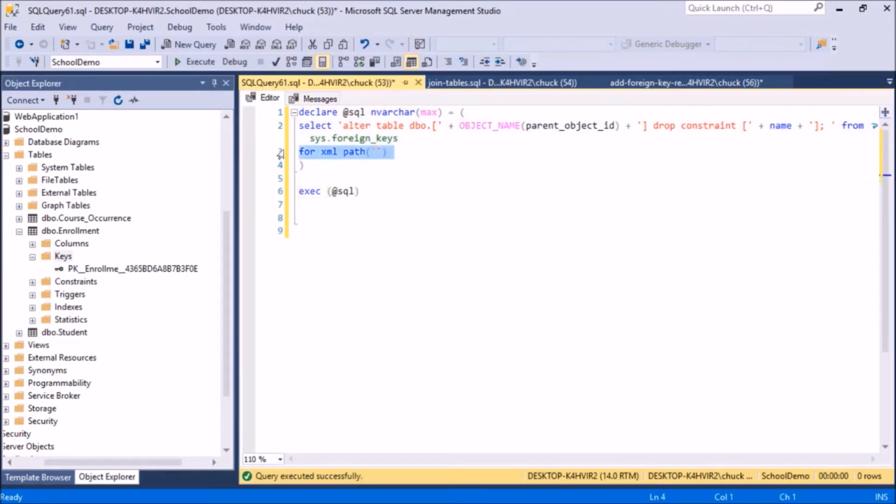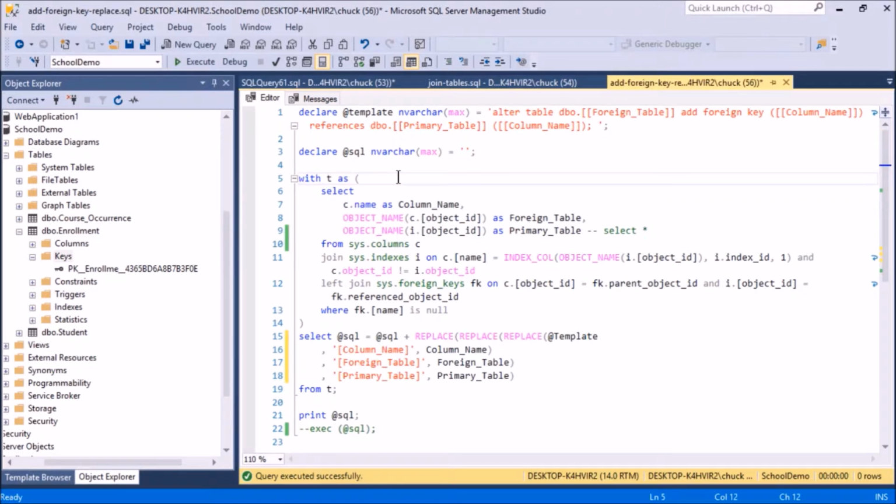This is how you generate XML. I kind of did it in a way that doesn't actually produce any XML. It's just useful for concatenating values together. All right, now that we've gotten rid of our foreign keys, let's take a look at how I would use a template to generate foreign keys if I didn't have a function to help me out here.